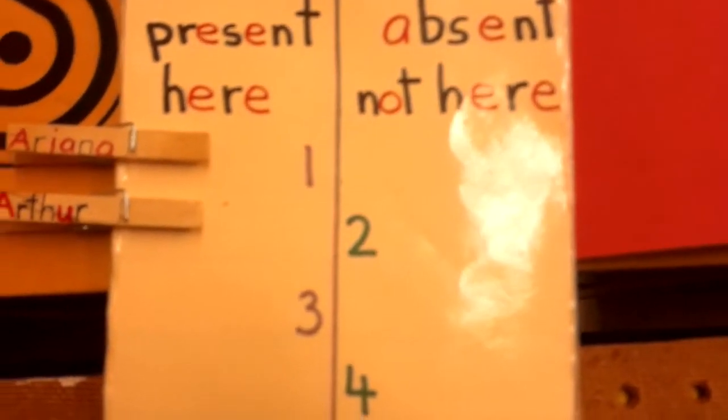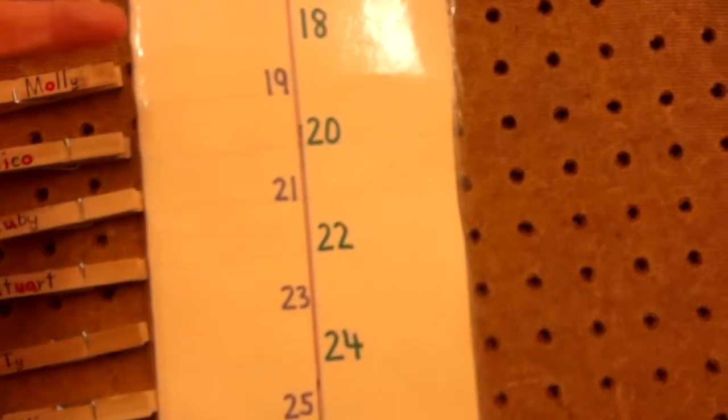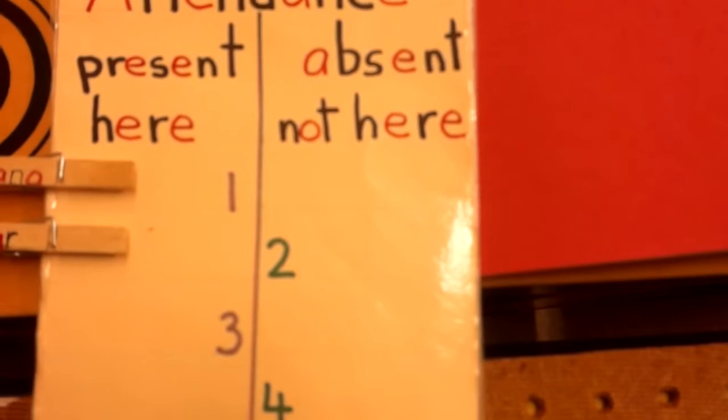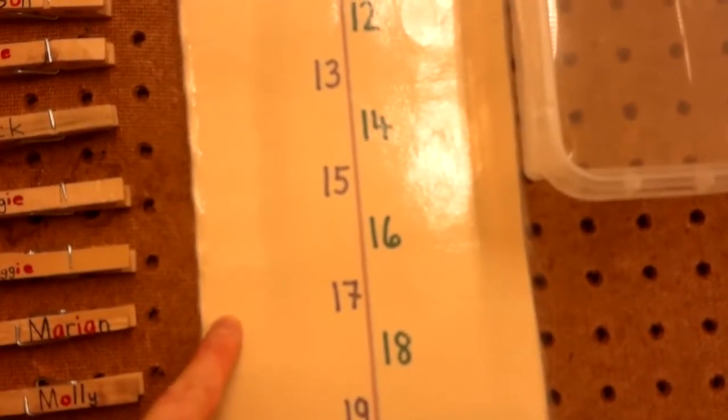Because then when we're finished putting all people's name clips along the whole attendance chart, the last person's name would go next to the last number, and then there'd be 0 names on the absent side or a few clips of people who were not here. The attendance person, or I, would then say, we have 17 people here, because that's where the last name clip would go and was placed. And we have 2 people absent if there were 2 clips up there. The total makes 19.